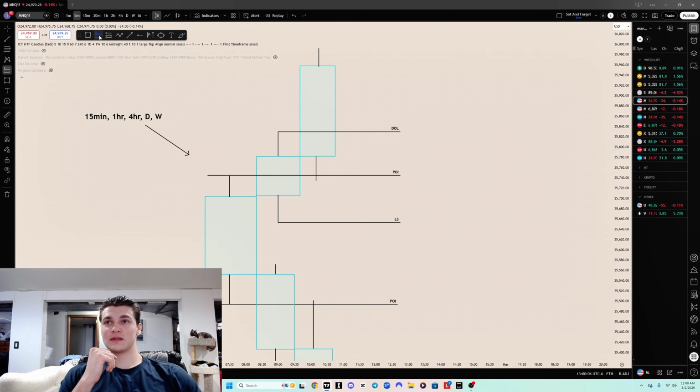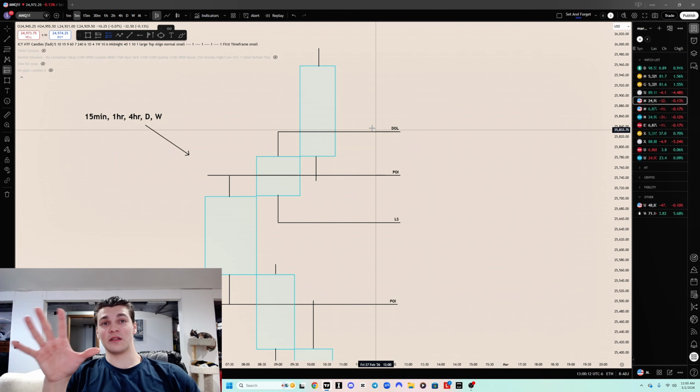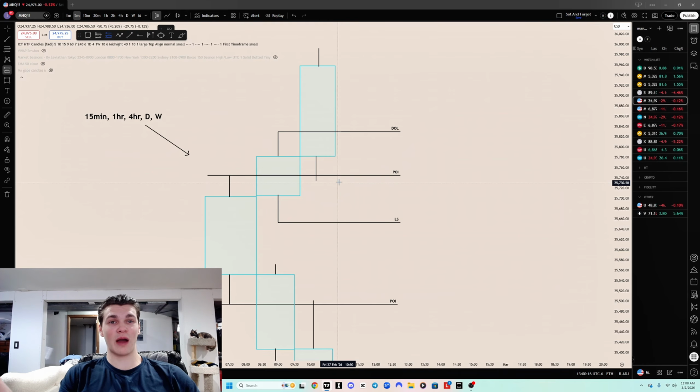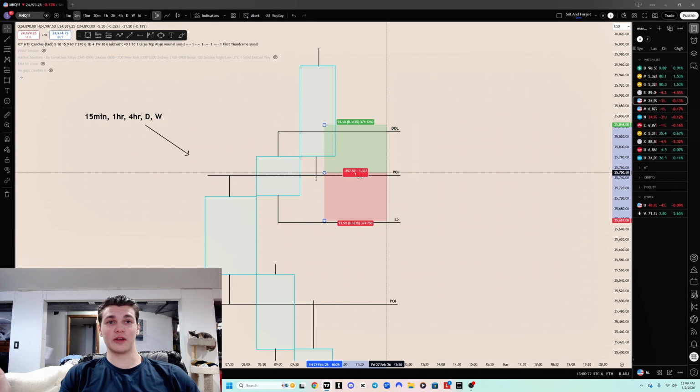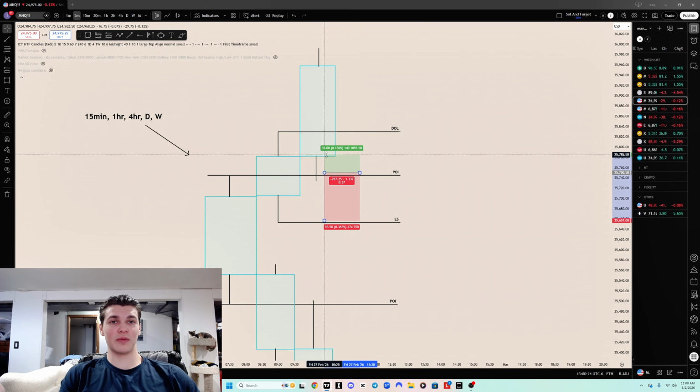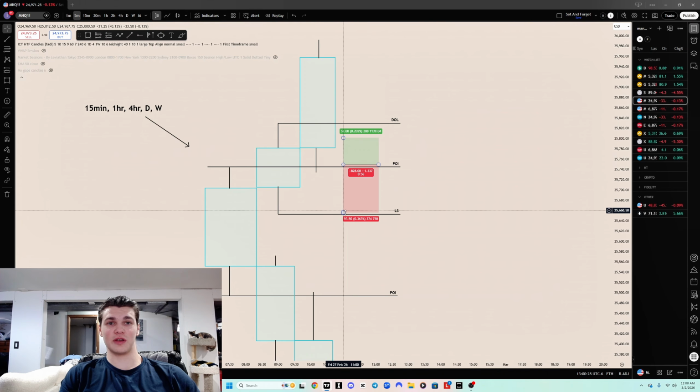And let me add these in here. Well, before we go any further, that is the least probability trade. The highest probability trades, which is one I took this morning, is a liquidity sweep. Highest probability is a liquidity sweep and a POI entry, or where you're entering in the market.